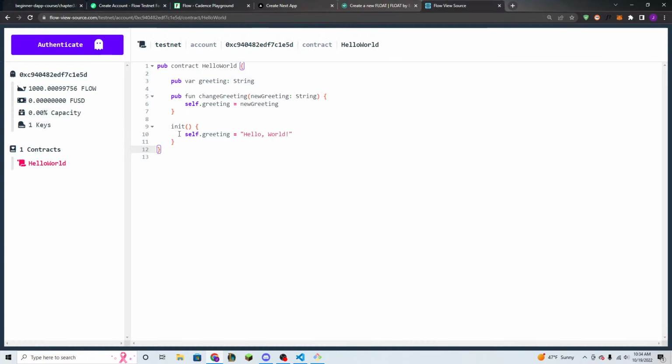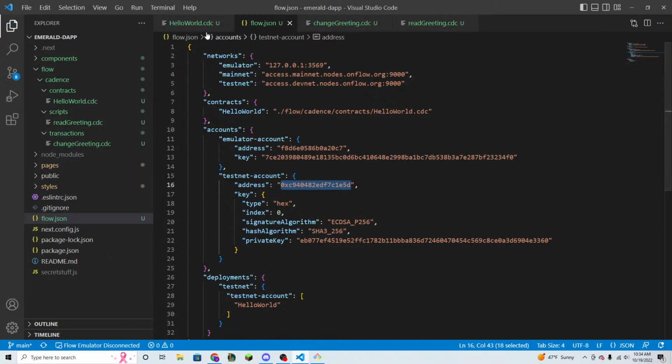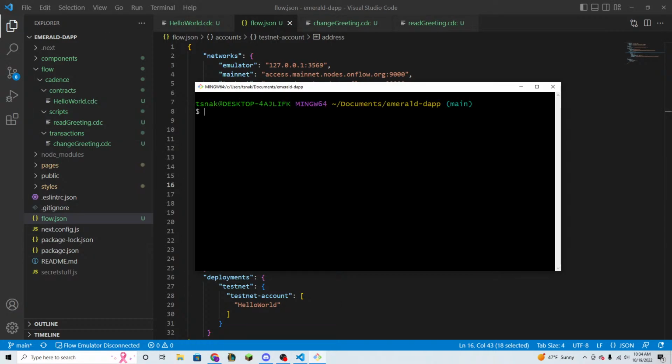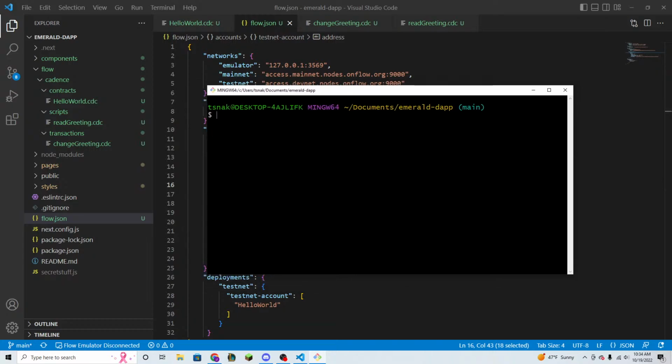All right, so what I'm going to show you now is how to interact with this contract in your terminal. Of course, the end goal is that we want our DApp to interact with it, but I'm going to show you how to easily interact with it in your terminal. By the way, this is why we installed the Flow CLI, for deployment, key generation, and this.